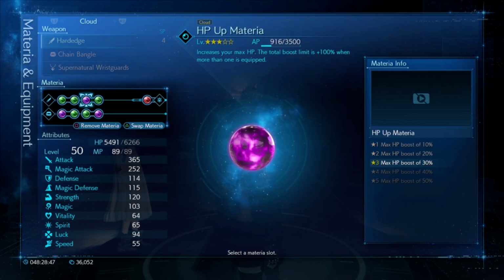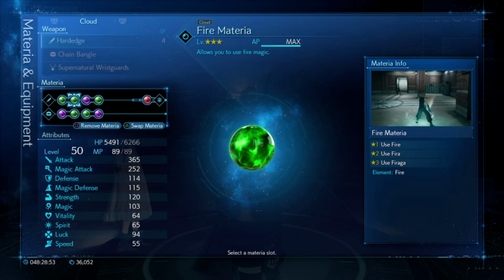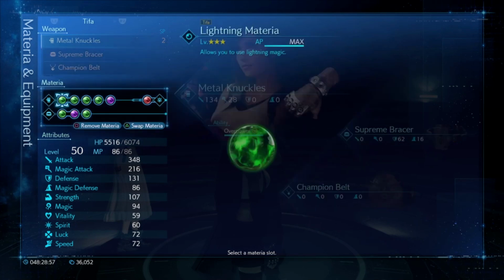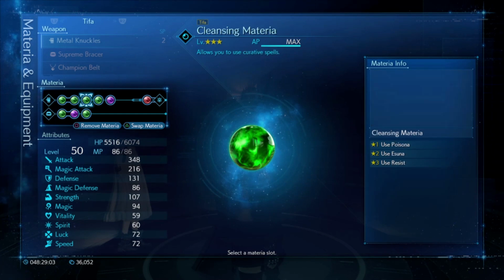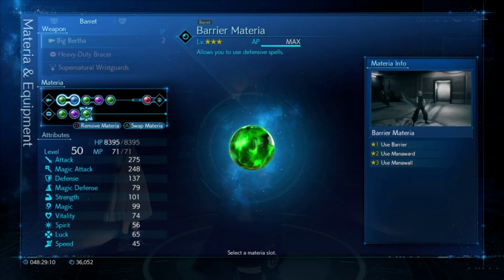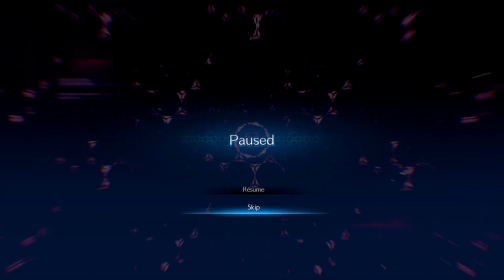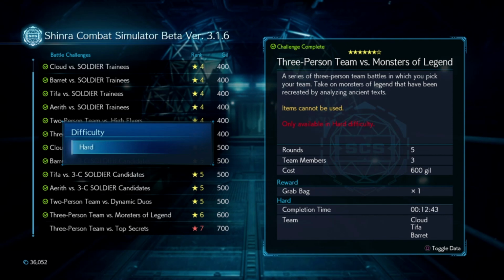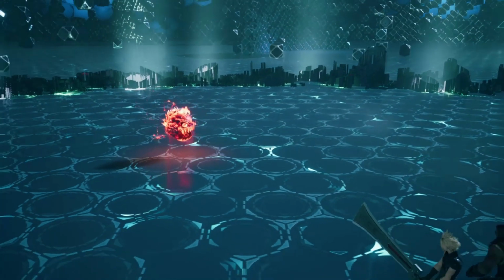As for materia, really the only thing you need for these three-man battles are healing and revive. If you want to play it safe, you can also bring a barrier materia and a cleansing for the final fight, but other than that, there's not really much else you need to bring for this. Everyone I've heard say it's kind of tough for them, but I honestly don't find this one that threatening, really. There's only one fight that you can slam into like a brick wall.